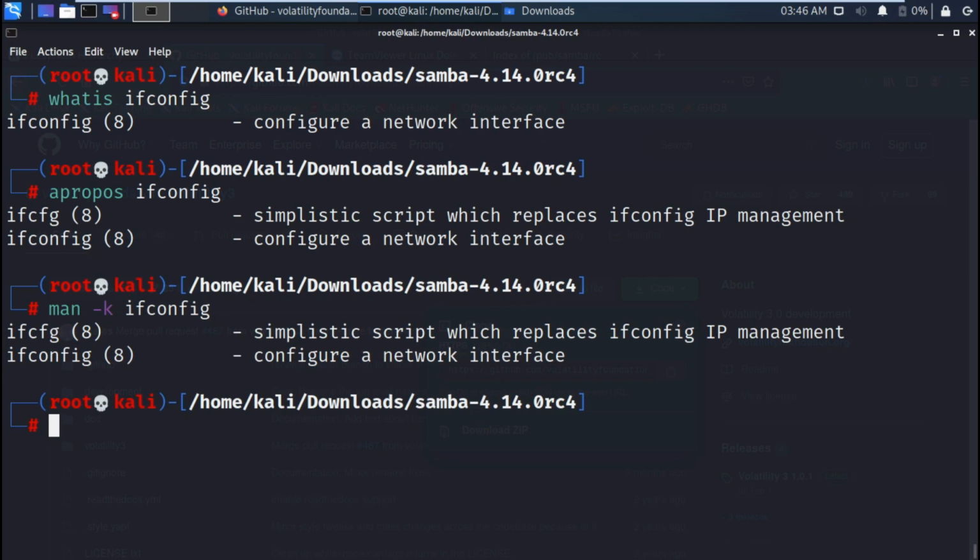But those are the commands that you need to familiarize yourself with. And if you want to shut down your machine, just type shutdown, then press enter, and that should shut it down. Actually, shutdown -h to turn it off, or just type the word poweroff to shut it down. And if you want to reboot it, just type the word reboot.